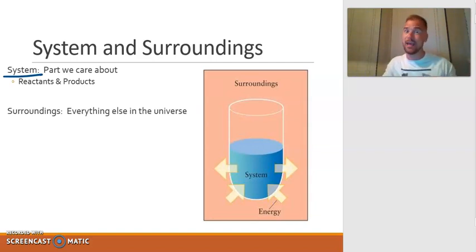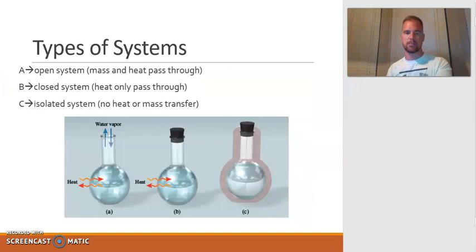And so the system in chemistry is the part we care about, and that's usually the reactants and the products. It's where the chemical reaction is taking place. So a lot of times this is the beaker, the test tube, whatever, wherever the reaction in question is happening. And then what we do is we analyze, is energy leaving the system or is it going into the system? And so the system is what we care about, and the surroundings is basically everything else. The surroundings is the room, and everything beyond the room. So we analyze what's happening between the system and the surroundings. So before you can do that, you need to identify what the system is.